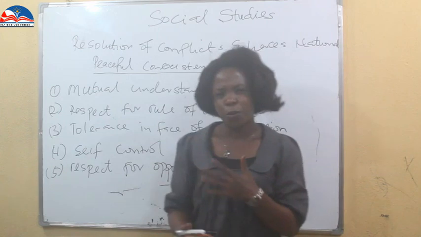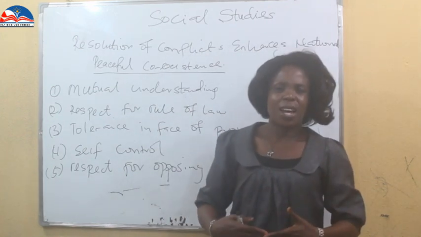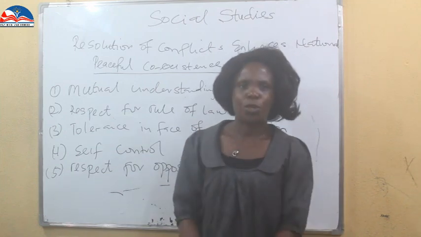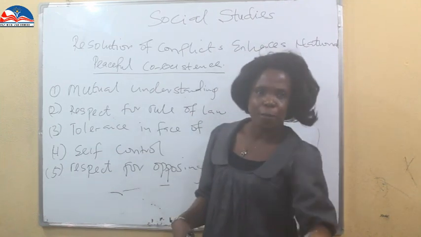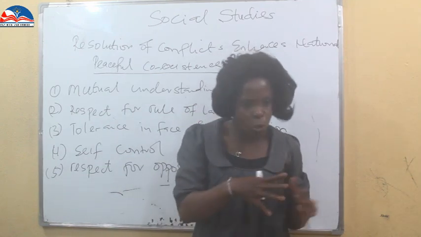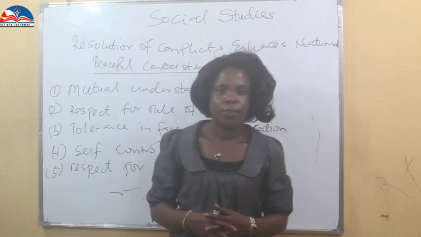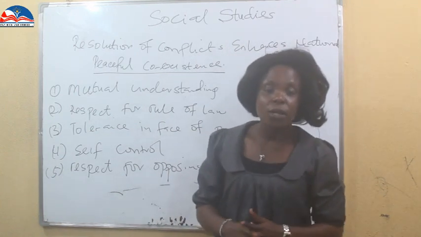So in face of provocation, in face of the fact that somebody has annoyed you, how do you handle your provocation? Are you going to retaliate? Are you going to fight back? Are you going to hurt someone? Are you going to control yourself and just move on? Maturity is not when you fight back. Maturity is when you let go.